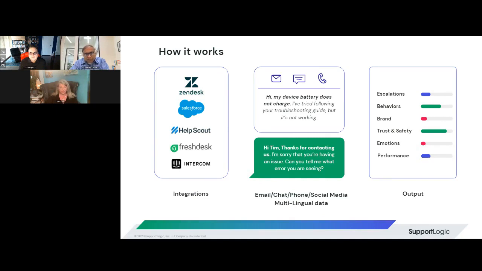and it can also be multilingual, right? So once we have the data, we have our proprietary pre-trained, pre-built AI models, which are not generic, which are being trained for specific customer support data, and which extract a bunch of signals and which align with your scorecards or rubrics. Most of the scorecards that we have seen, 70% of that can be automated, and we have automated those, right? Whether it's how they open the conversation, are they showing empathy, or what are the soft skills trending like, are they actually solving the problem?